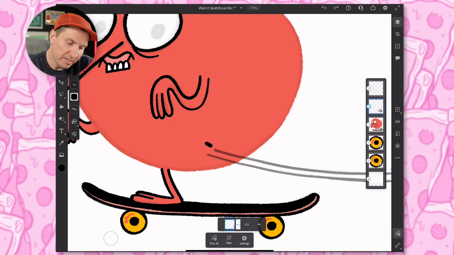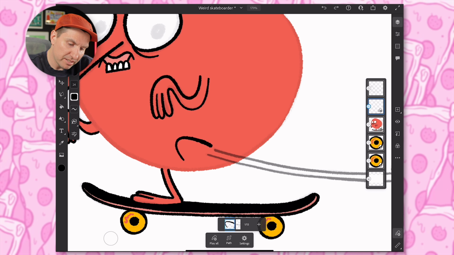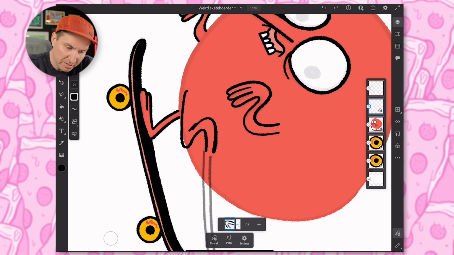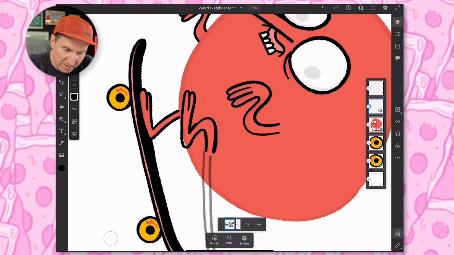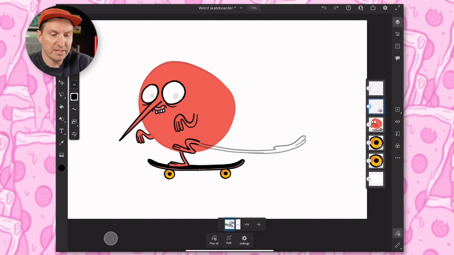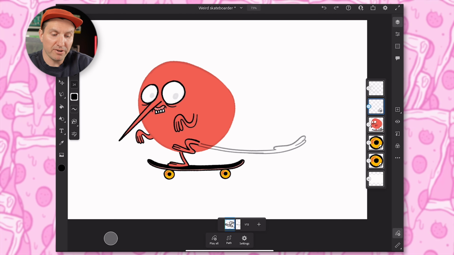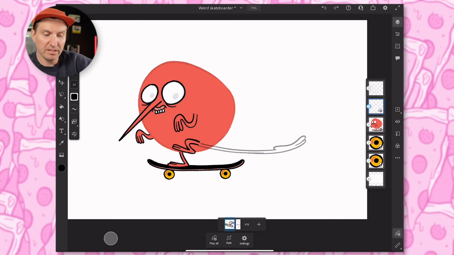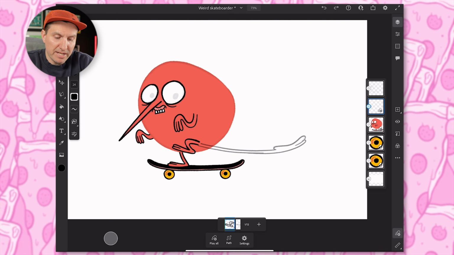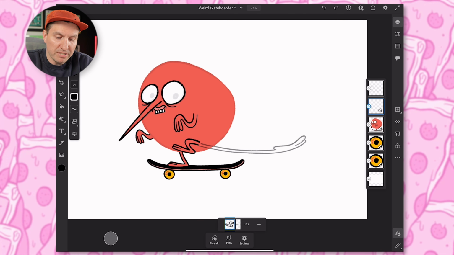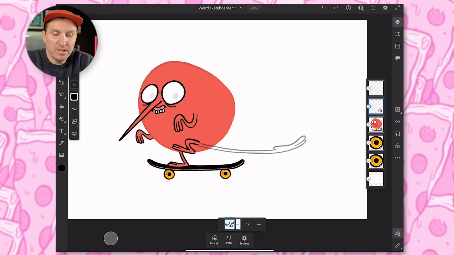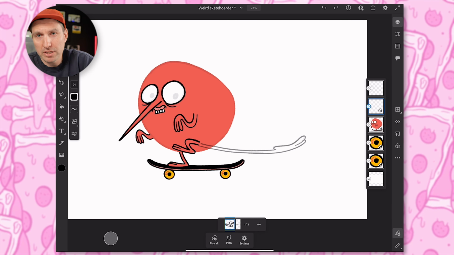And then I'm just going to draw this leg lifted up like this, and then the foot like that. And part of why I think this is funny is just how much longer that leg is than the actual leg on the monster. I think that exaggeration is funny. So now these are the 2 points. So what I'm going to do now is draw the frames in between these to get that fluid motion.